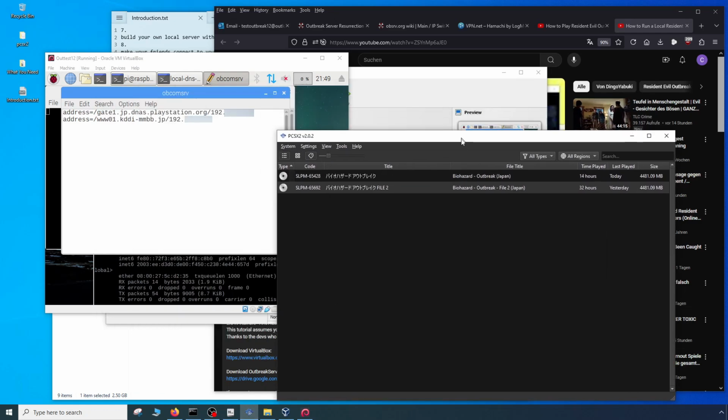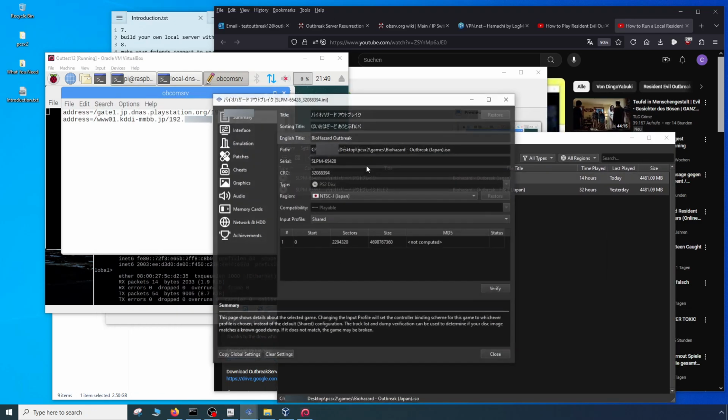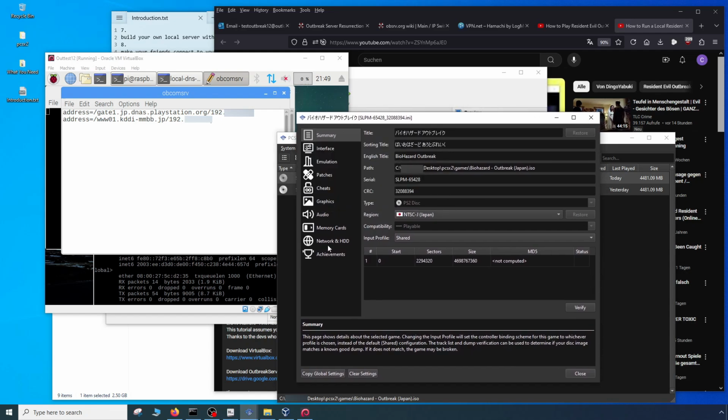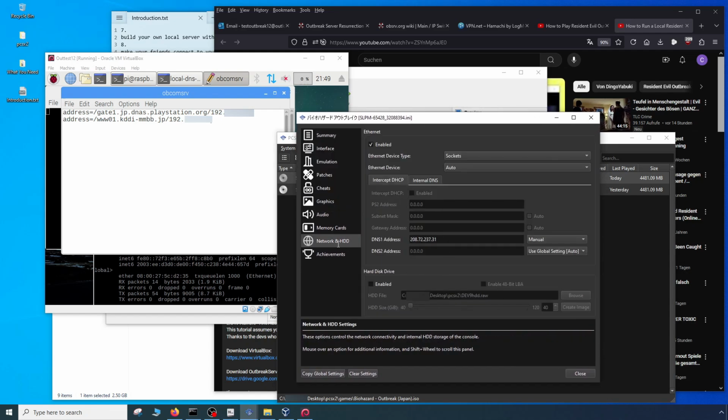Now we go back to the emulator settings and change the File 1 official fan server IP to our local IP. Right-click File 1 again, Properties, and change the DNS1 IP at Network and HDD.